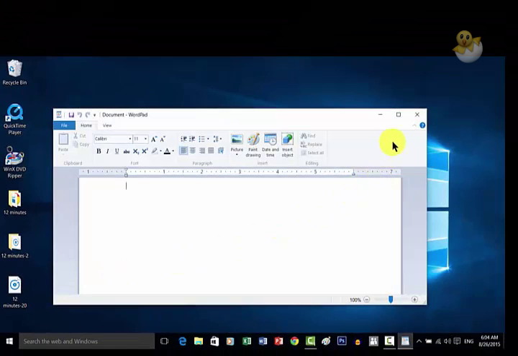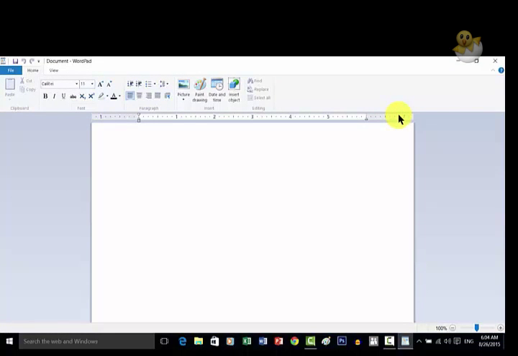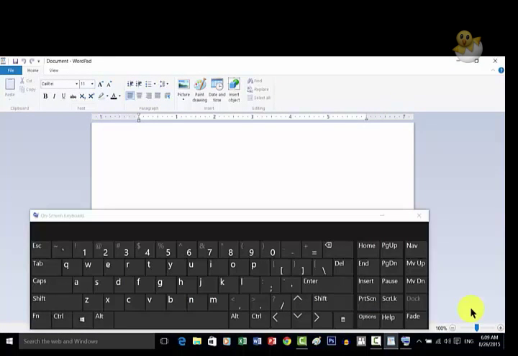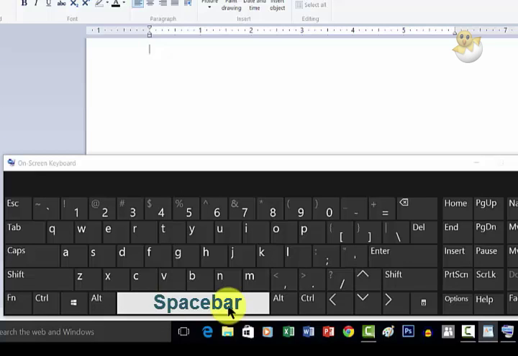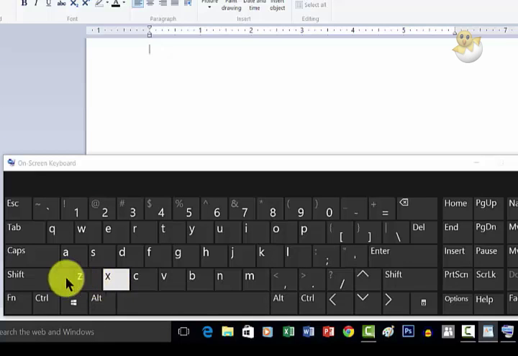The first thing, if it's not maximized, I'm coming here and maximize this program. Now I want to start to type. First, let's learn some of the keys on keyboard. Here, this is called a space bar, in order to insert a space between two words. This is a shift if we want to type a capital letter. However, if you like to type everything in caps, you just press this button once. But if you want only one letter in cap, you have to hold down the shift key and then type. This is tab, and tab creates by default automatically 5 spaces between each word.